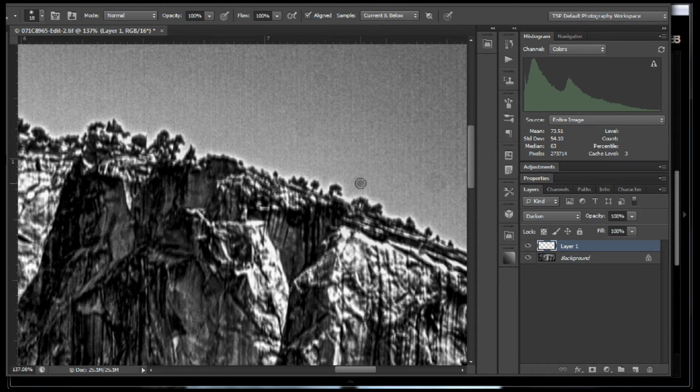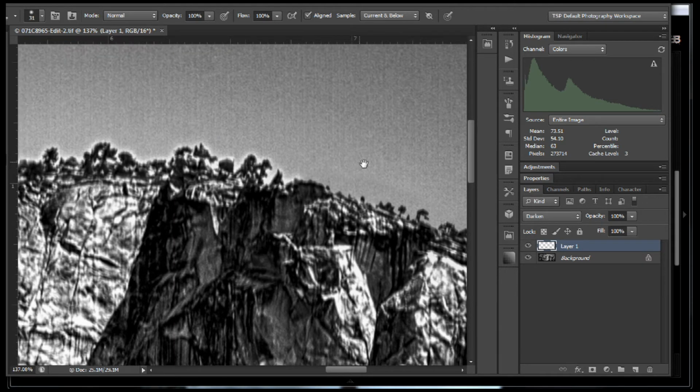So now I'm going to hold down that Alt key, that's the Option key on the Mac, and I'm going to grab a sample area right over in here. Okay, and now that I've sampled, I'm going to left click right there and create the sample, and then I'm just going to come in here and paint right there alongside that dark tree, and guess what? It fills it in because it's darkening. It doesn't overpaint that tree. So let's just grab a bigger brush here and let's just get sloppy real quick with it, and you can see that I can get rid of that halo real quickly.